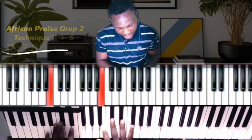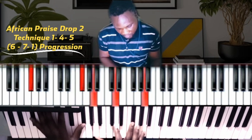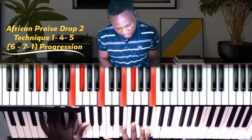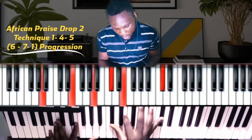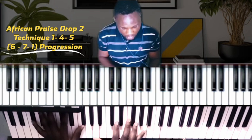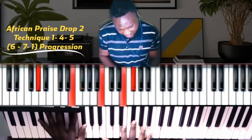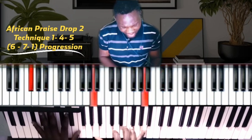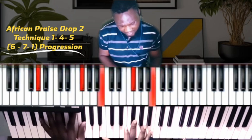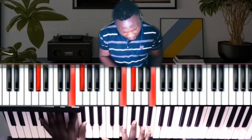And which other key? On the key of A major. Okay, this is the 6. This is the 7. And this is the 1. So we have 1 2 3 4. Okay, again. I'm making a mistake somewhere.